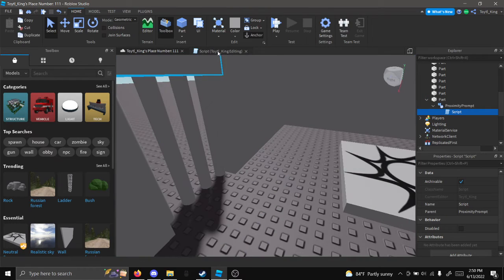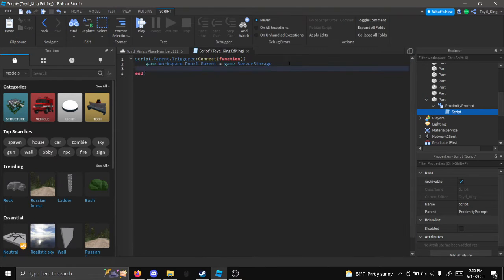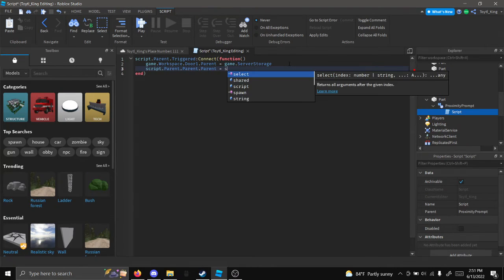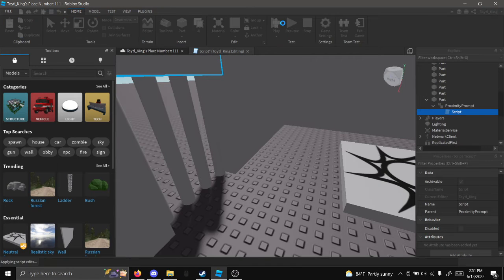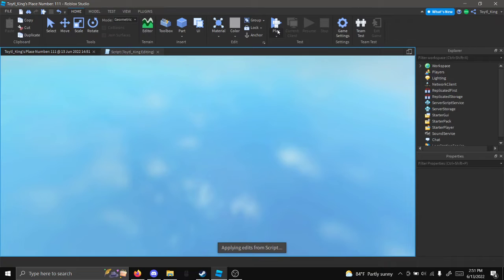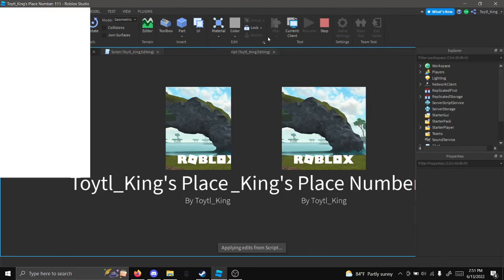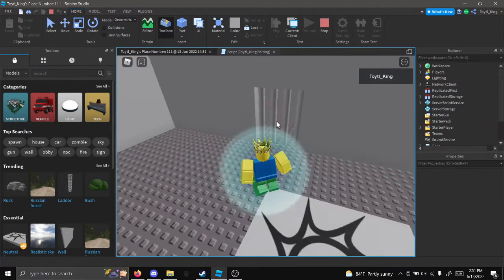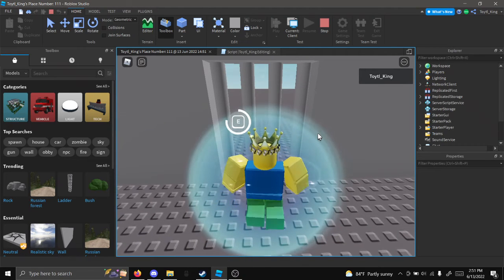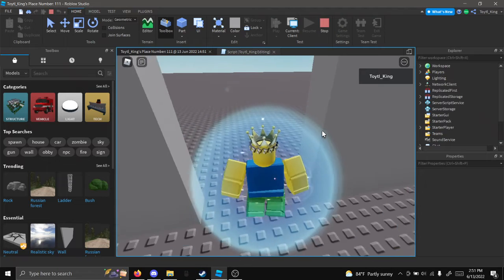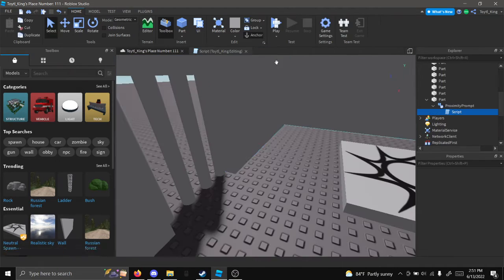And then we're also gonna have to put that in server storage too, because we can't have that sitting there, or else it'll be weird. There we go, and then that also disappears.